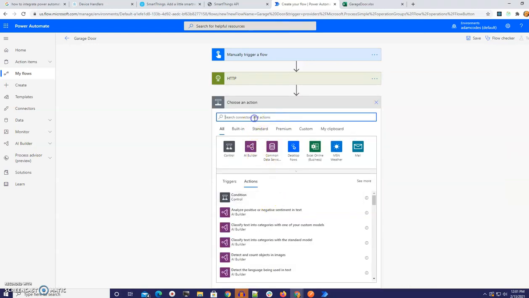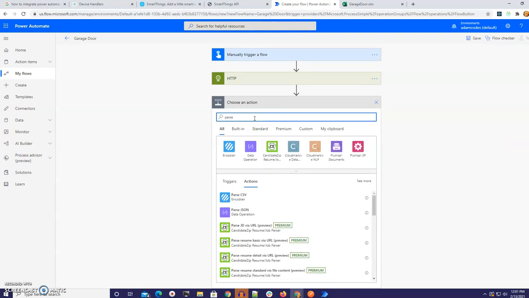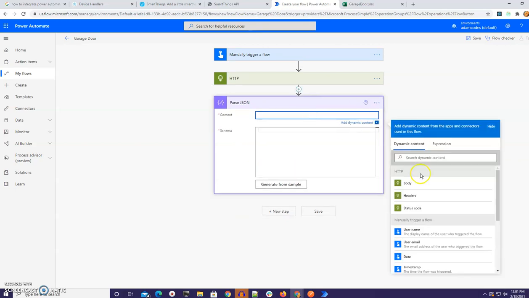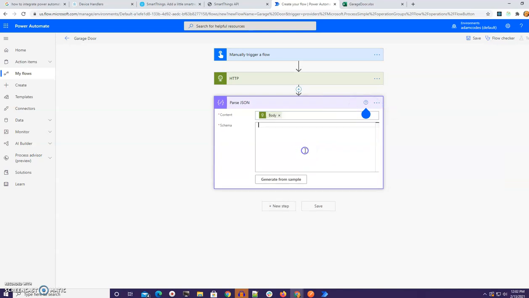Now, as we saw in Postman, we're going to get JSON back, so we're going to parse JSON. With the dynamic expression there, we get the body back, so we want to key off of that. Now, this is pretty neat. This is also one of the reasons why you want to use Postman first.